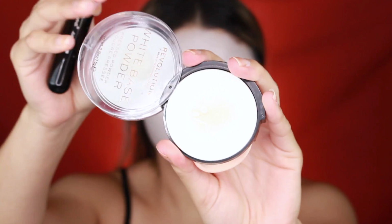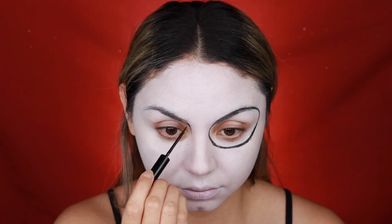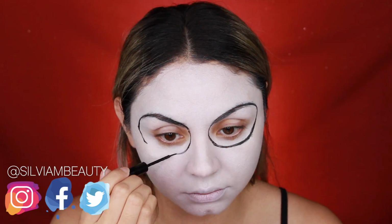So to set the foundation, I use this white powder by Makeup Revolution. With the NYX liquid liner, I draw a circle around my eyes. And I already did it on one side so you guys can see how it looks.